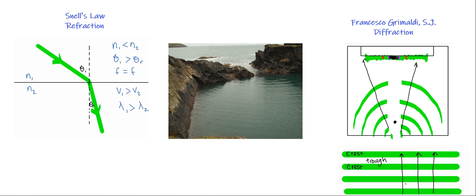Well, if we take a look at this image that I took from Wikipedia, and I have a link in the description below so you can check out the original source material. This is a picture from Wales in the United Kingdom. And you can see here that waves are coming in these big lines where we have the crest of the wave, then the trough of the wave, and then another crest. And they're all hitting this rock face in basically straight lines. But when they hit the rock face and this little opening here, we see this rounding effect of the wave. You can trace those little crests and troughs of the wave.